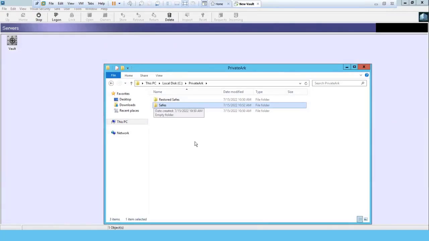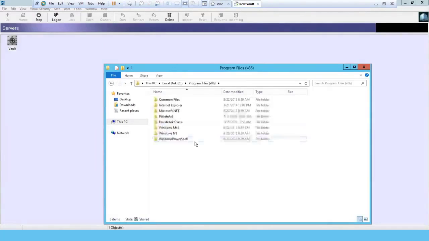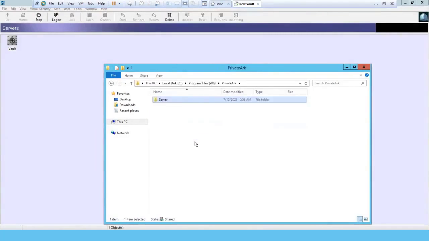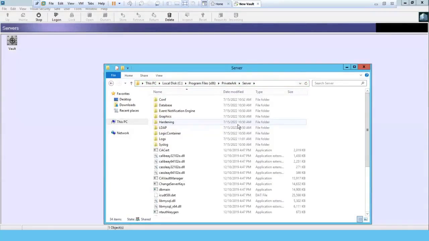Go back to the C drive, Program Files (x86), PrivateArk Server. Before making any changes to DBParm.ini, just stop the Vault server.